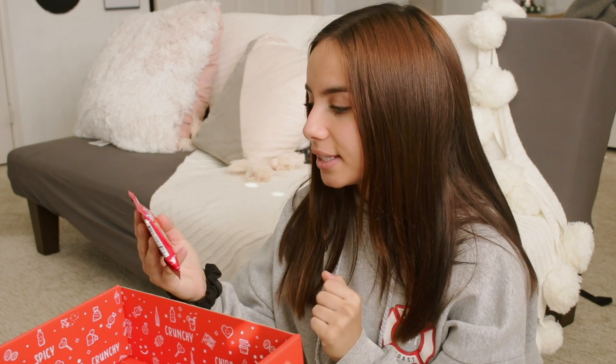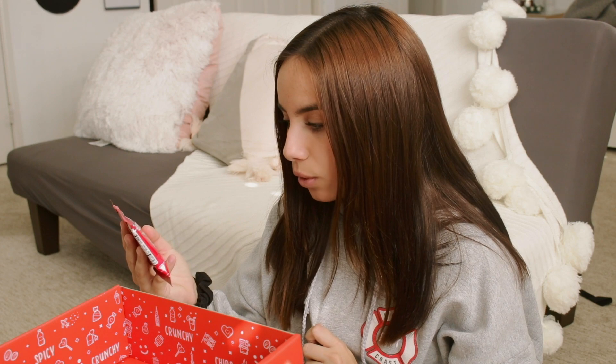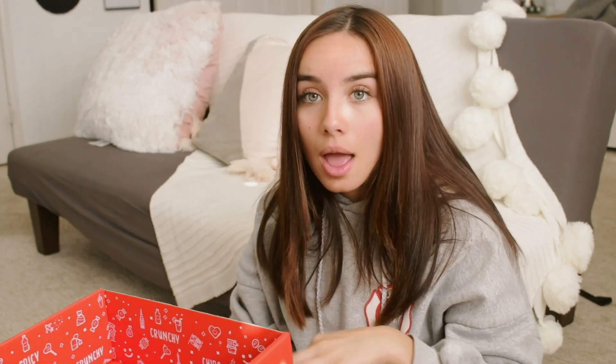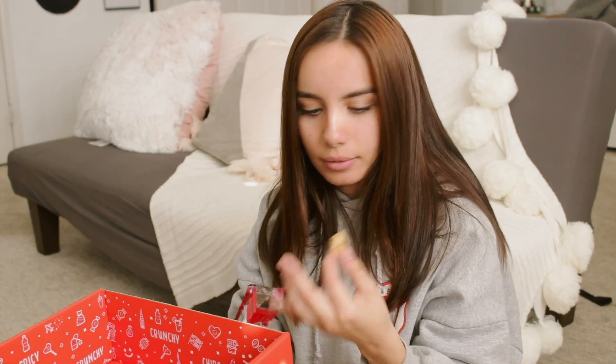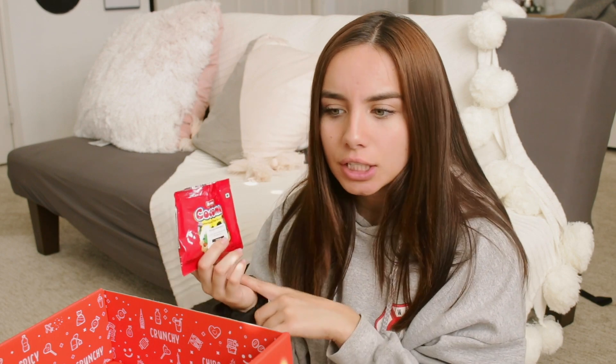We're going to try this — it's a Biscone Kokomo Biscuit: a crunchy biscuit filled with sweet chocolate cream from Pakistan. They all kind of got smooshed in there, which is unfortunate, but it's still probably going to taste good. They have little faces on them. The chocolate tastes more like cocoa powder than our chocolate here, which is very sweet. This tastes like cocoa, and I kind of really like it — it almost reminds me of hot chocolate powder mix. I'm going to give it a four out of five.